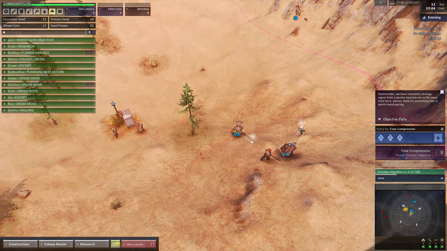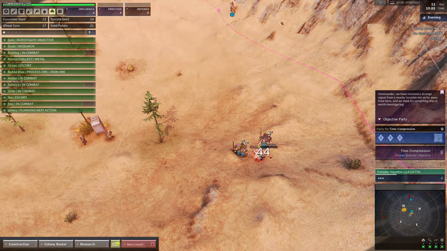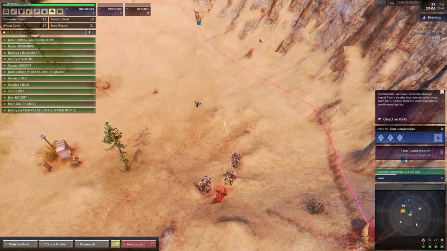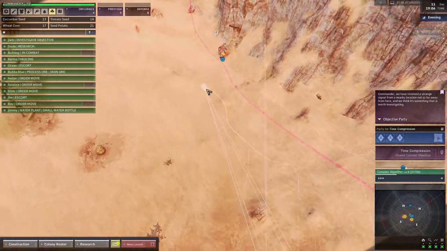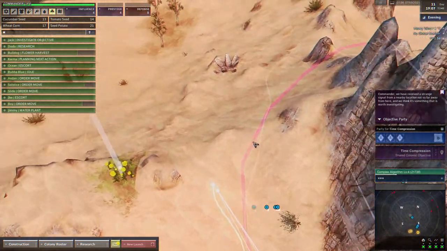Get him. Like, who's hitting really fast? Yeah. Is that Boy? You know what, just in case, let's bring all of you. Let's just swamp them.